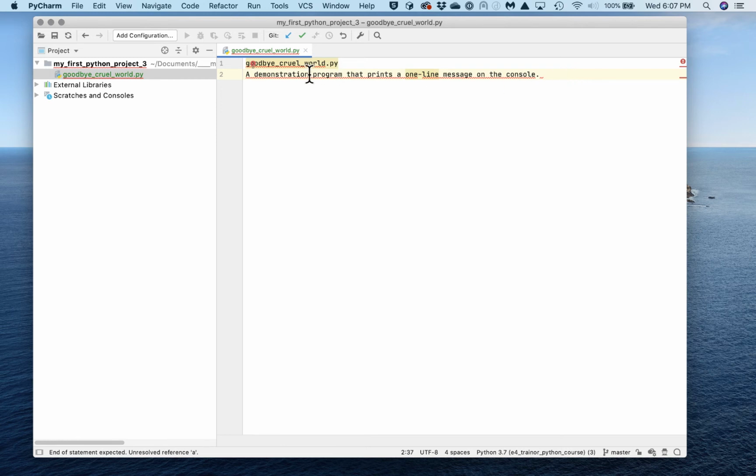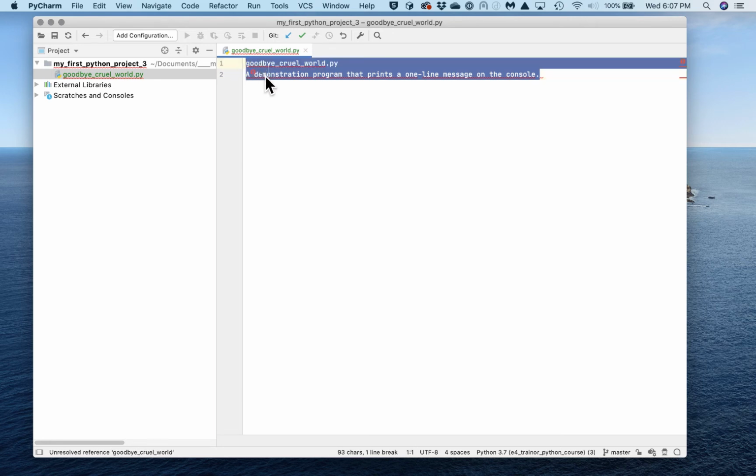So if you have one or more lines that you want to turn into a comment, you can highlight as much as you want and type in Command / and that toggles them all into a comment. If you want to toggle them out, they're out of a comment. I'm going to Command / again into a comment.